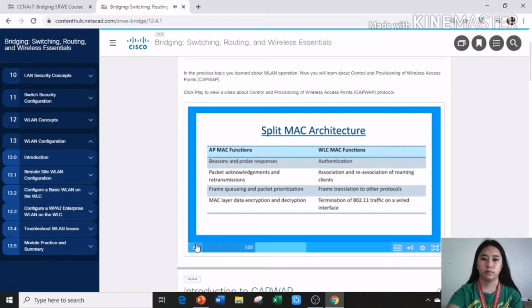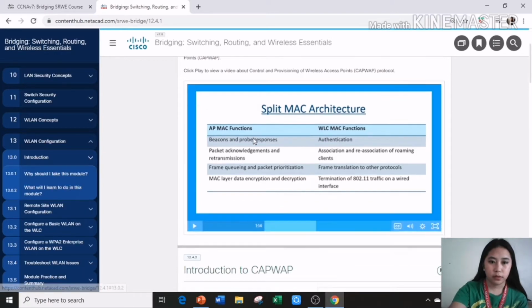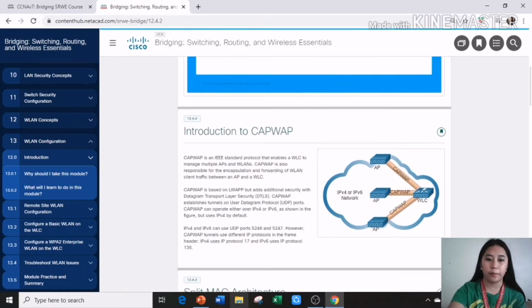That handles the beacons and probe responses, packet acknowledgements and retransmissions, frame queuing and packet prioritization, and MAC layer data encryption and decryption. So in this module, we will learn about Control and Provisioning of Wireless Access Points, the CAPWAP. So, introduction to CAPWAP.